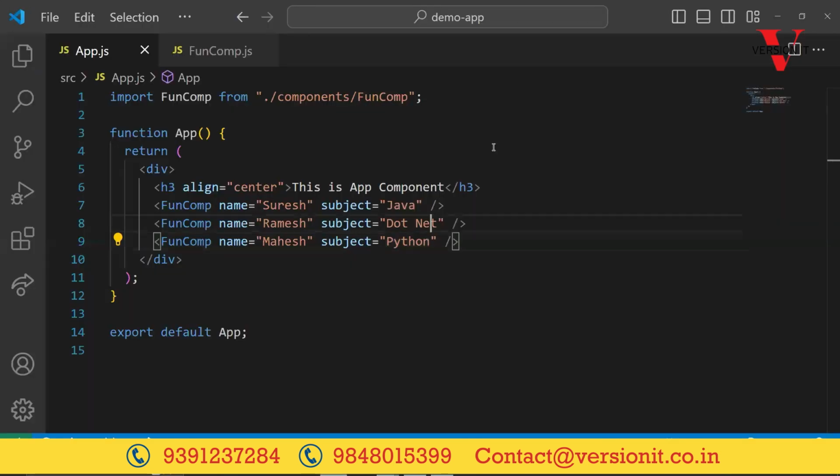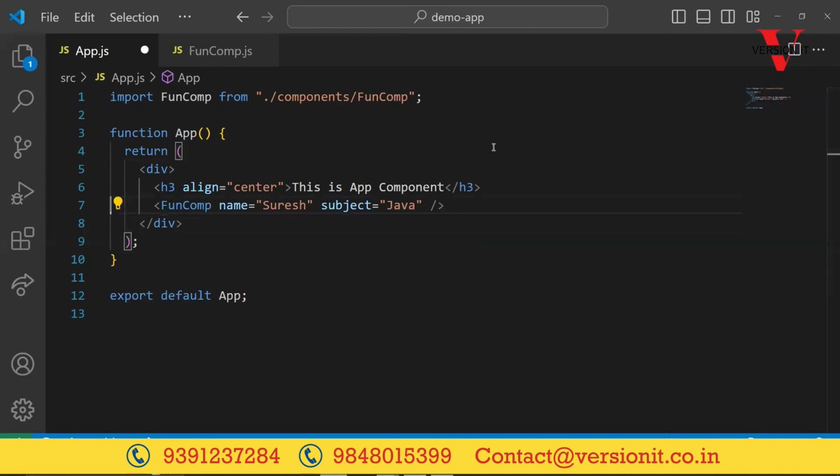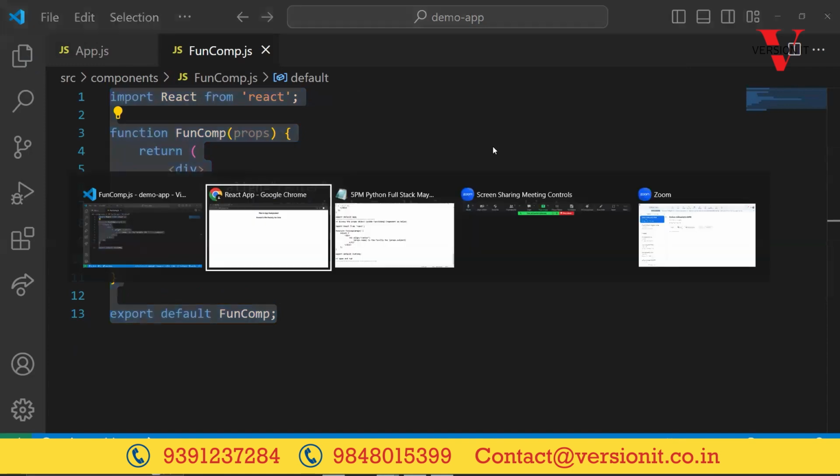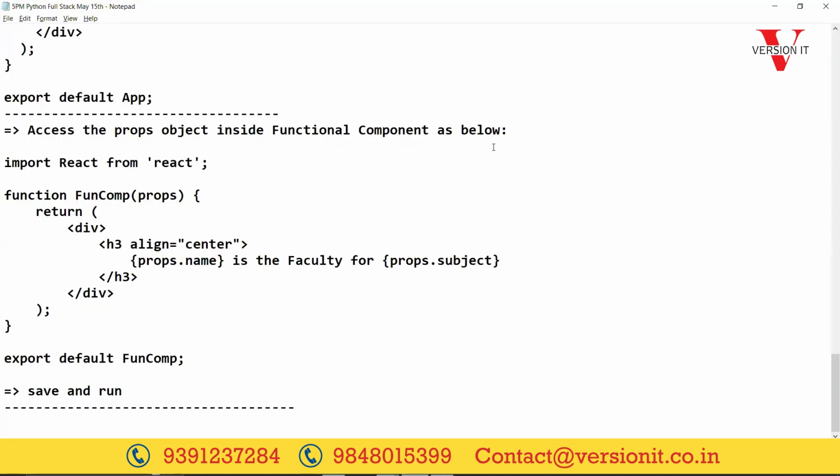So props are the values that are passed as a parameter to a functional component, and those values can be rendered inside the page like this. Any number of times we can call, the components will be loaded. We only define the function one time, but it will be rendered any number of times in the page.